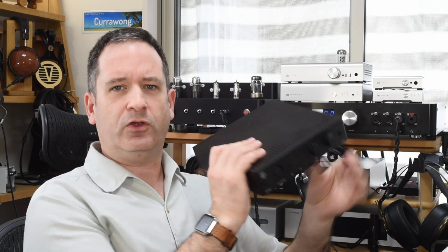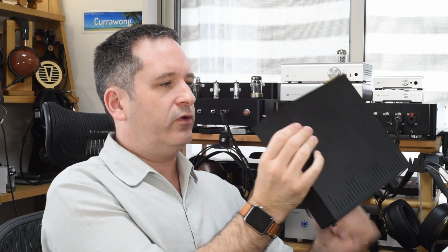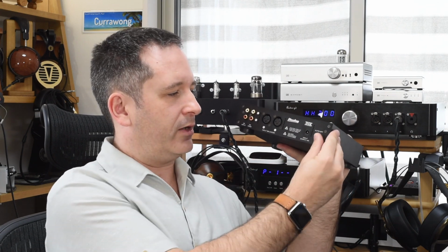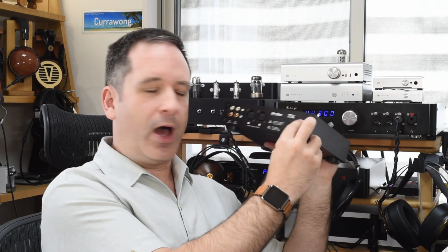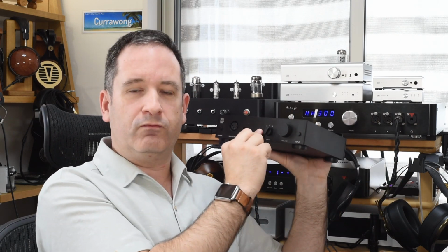The interesting thing is it uses a soft power on and off. So you press this button, it doesn't click or anything, but activates a circuit which allows the power to flow through the amp, and it will shut off automatically after about an hour. However, you can bypass that with this switch on the back, so it will stay switched on the whole time. Also, if you yank your headphones in and out, I found it will automatically engage a protection circuit. The light on the front, which is normally white, will switch to red for a second to stop you shorting the circuit and damaging either the circuit or your headphones.